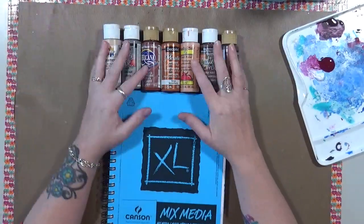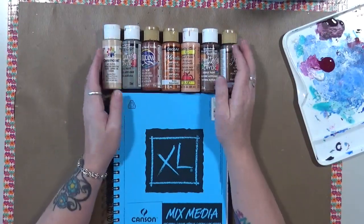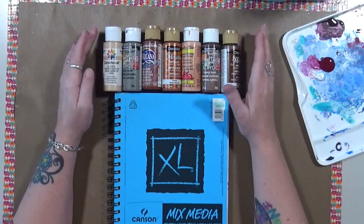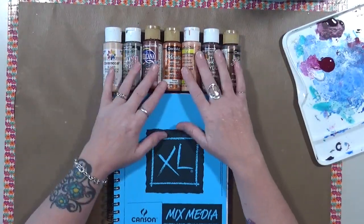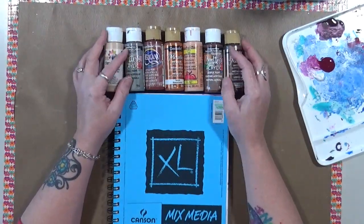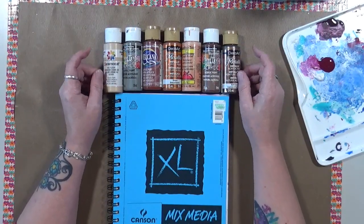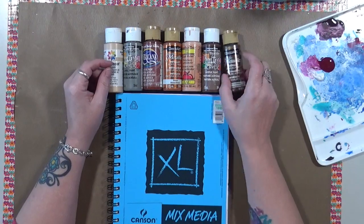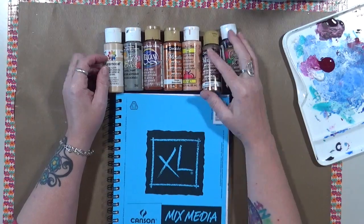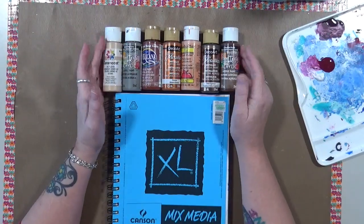And what we're doing for this month is we are picking off our shelves or in our drawers or out of buckets or off the wall, however you store your paints, paints that we very rarely use. We call them the forgotten colors. We're going to create something with these and see if there is a color that maybe we'll begin to like, or maybe there's a color where we think, oh, I forgot, I haven't used that in a long, long time, and remind ourselves how cool the color is.